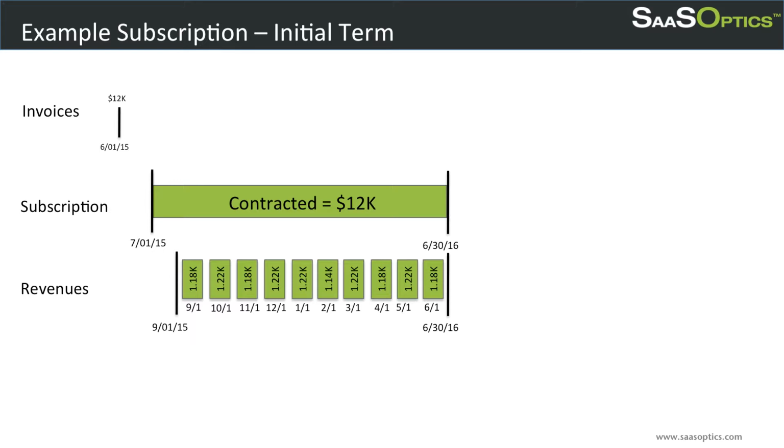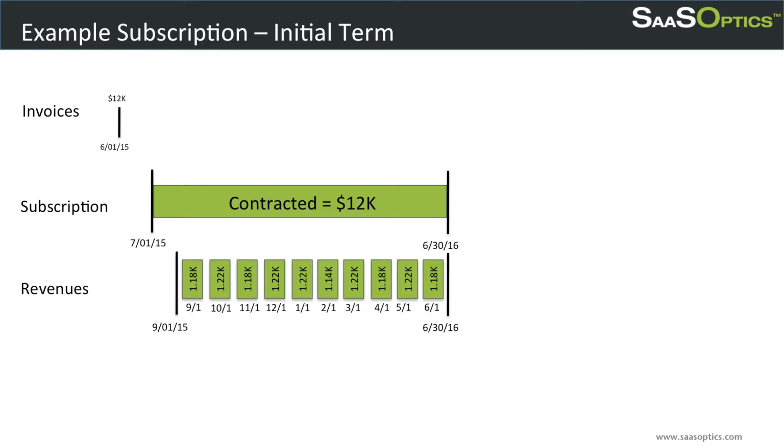Now, a quick note on this, for those of you who are wondering, what is this? This actually happens quite frequently. There are two ways to write contracts for subscription businesses, generally speaking, when you have an onboarding process. One is to set the subscription start date to be the same as the acceptance date here, in which case the subscription would start on 9/1 and run for a period of 1 year.